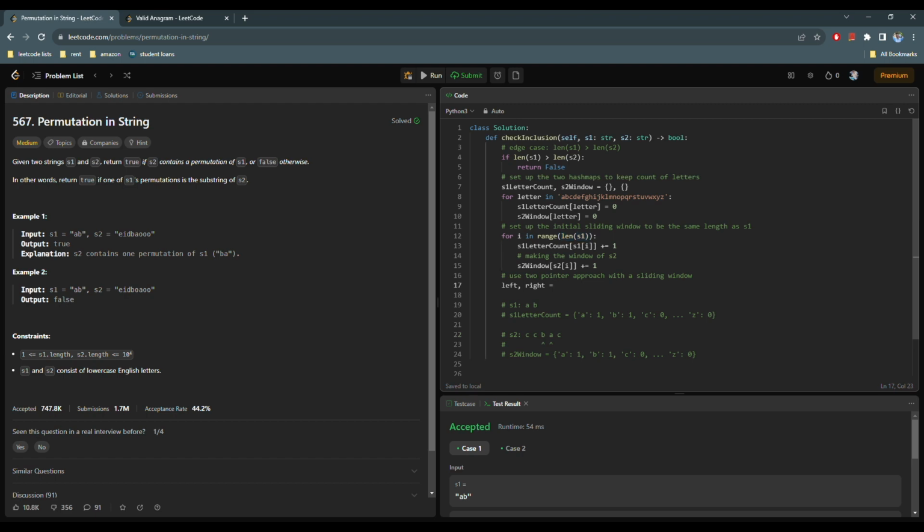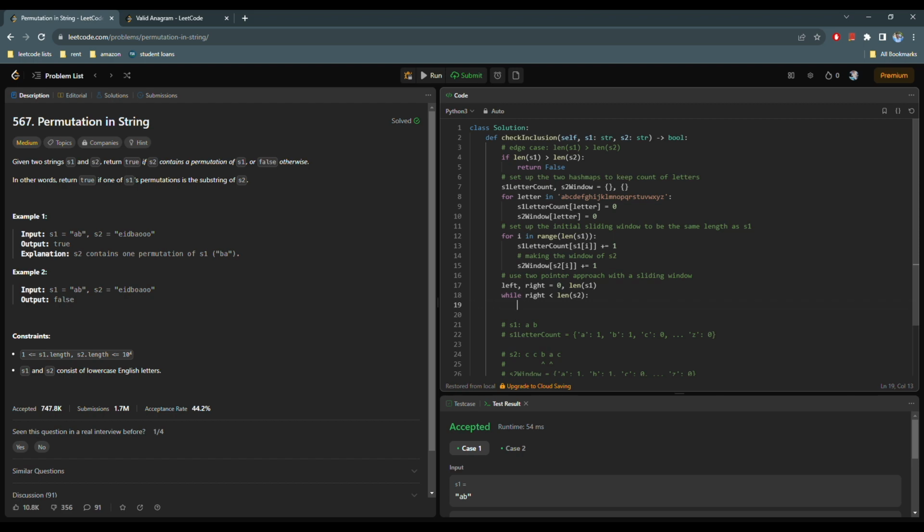So we want the left to start with 0, obviously, but then we want the right to be of length of S1, right? Because if this has gone from 0 up to length of S1 minus 1, then we want to make sure that our window goes up to the whole thing. And so now we're going to say while right is less than the length of S2, right? So pretty much making sure that we're going to go through the rest of S2 and make sure that we're in bounds.